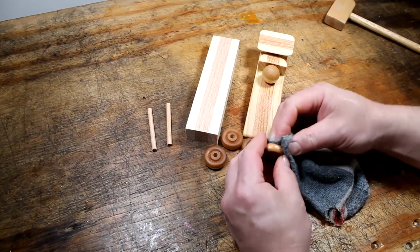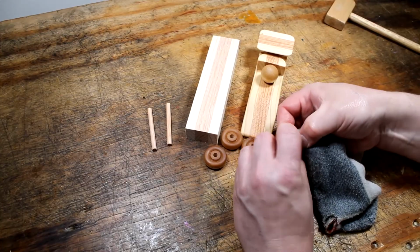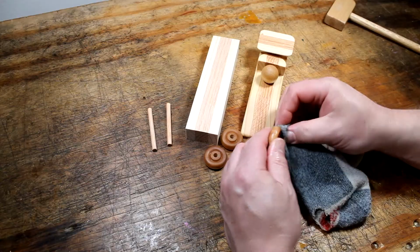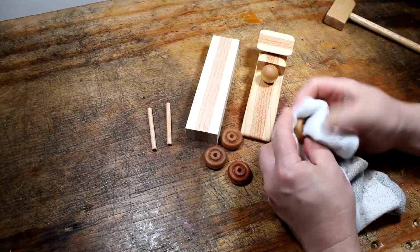I also like to finish the wheels. This is something that some people do forget to do, and it's a nice touch. Put the finish on the wheels. And you can see I'm trying to get in that little crevice of the wheel. By the way, that is a sock again, yes. It's a sock that I use to put that on. That is a very well used sock.